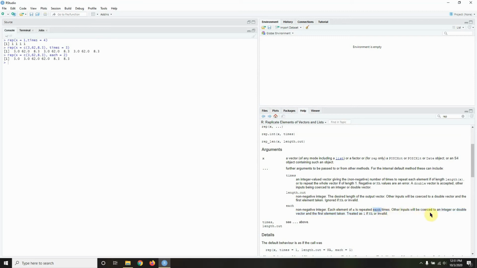Other inputs will be coerced to an integer or double vector, with the first element taken. And it says treat it as 1 if NA or invalid. So pretty much if I didn't have the each there, we'll just use 1, or it'll be repeated just 1 time.